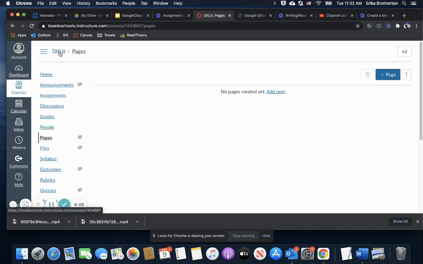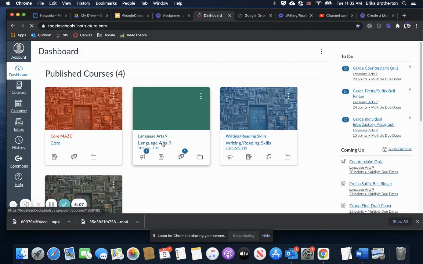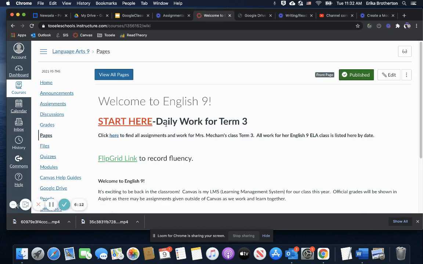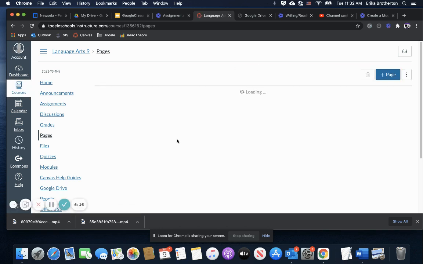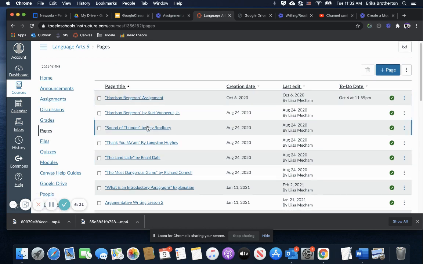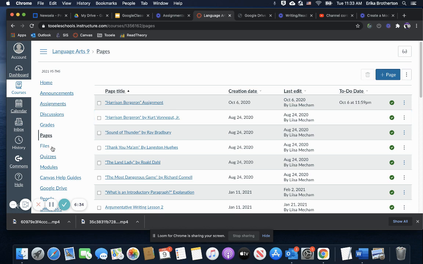On my English one, you can see we have, you go to view all pages. This is where everything we've loaded on here is, just easy to get all the assignments. Any document we've uploaded is just right here, easy to go. Again, this is where you would create your front page. So that's how you select your front page, is you go through pages.